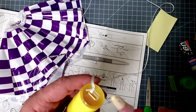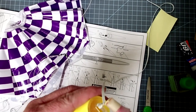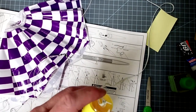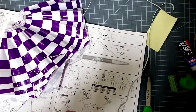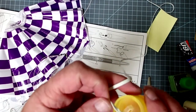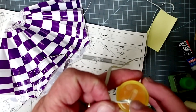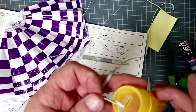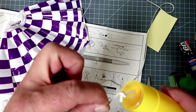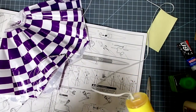And then I'm also going to put just a little dab of white glue on here. And this is just going to help hold the knot in place. So I'm just going to work that into the knot a little bit. It's not actually going to hold to the eyelet here. It's just to keep a little bit more friction inside the knot there.